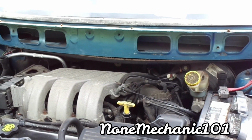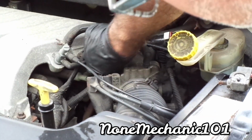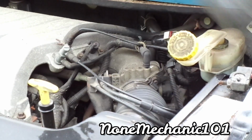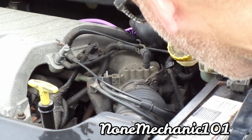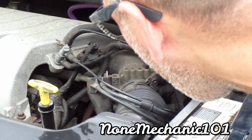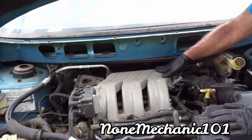So you probably can only see one spark plug from here. Let me see if you can see one. The only one you can see is down there. You see it? The silver one. That's spark plug number 5. Let me see if I get a mirror and we can look behind there. Okay, my friend, I'm gonna begin. So this one right here, the one on this side, is number 5.